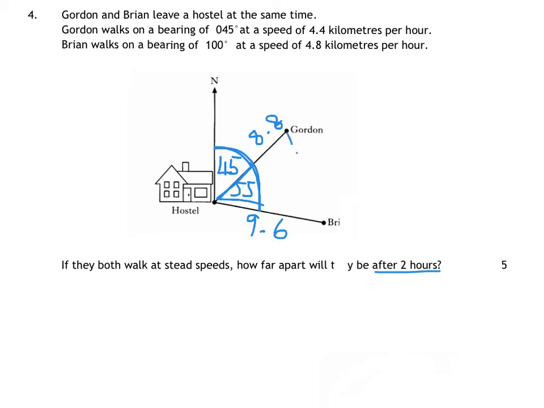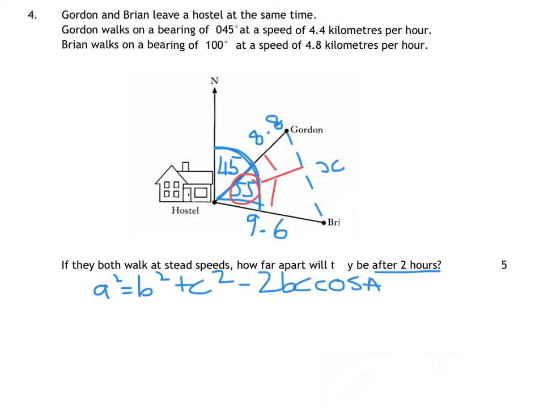And then we want the distance between the two people. So this is called a cosy corner one. You know the two sides and the angle between. I sometimes talk about if you can put your head in the angle and wave out to the two sides, then it's cosine rule. So that's what we're going to be using here. That is the one that goes a squared equals b squared plus c squared minus 2bc cos A. B and c are your two sides, doesn't matter which way around they go.